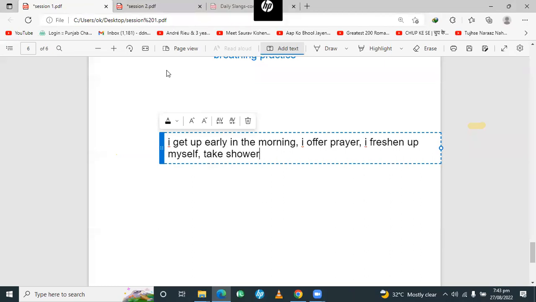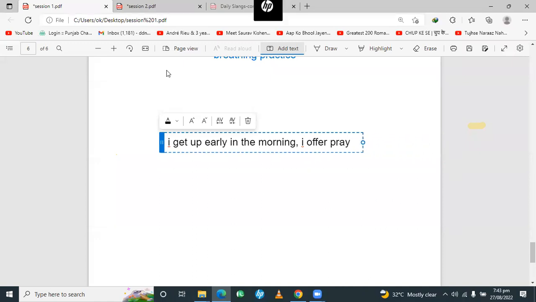See, whenever it comes to negative and interrogative, you don't need to add s or es. I told you in the simple positive category, you can add s or es with your main verb. Now here I'm highlighting just the points that you need to focus on. Like, you don't need to say, I get up early in the morning daily, I eat the food daily, I go to the office daily. No. Whenever you are saying I get up early in the morning by using present simple, it simply means you are explaining your habitual stuff. How? Because you are using present simple, and present simple tense is used to describe your habitual stuff.